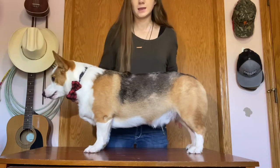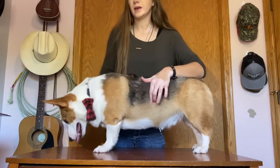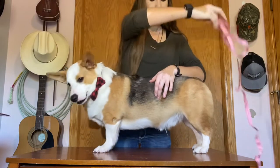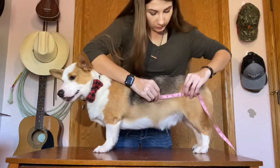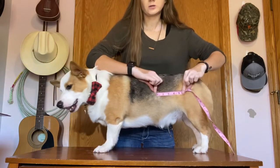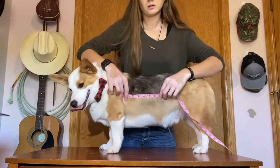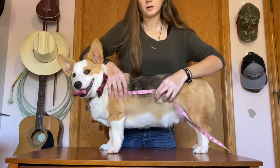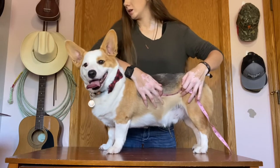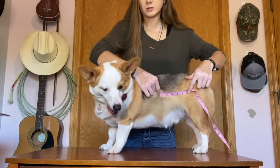Next, we're going to look at the length of loin. So his last rib ends right here, meaning that his loin is from here to here, which is slightly shorter than his rib cage. Ribs from here to here, loin from here to here. So I would say his loin length is moderate because it's slightly shorter than his rib cage.